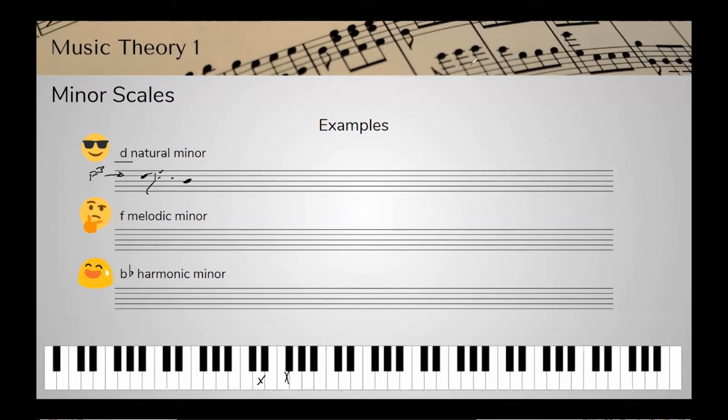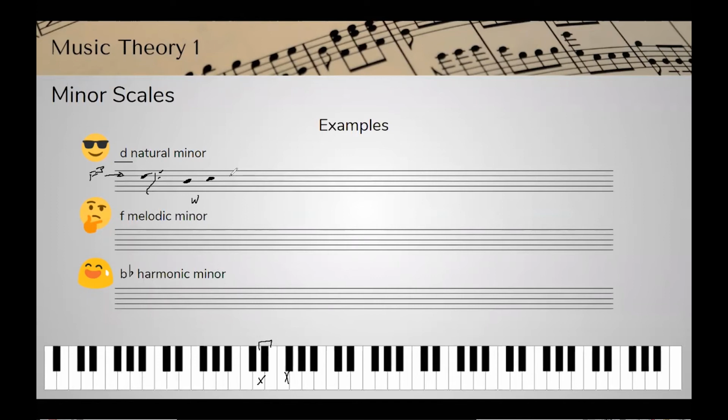Okay, now there's some different ways you can approach this. If you know your major scales, you could simply write out all the notes and add the accidentals that would go with a major scale. You can also think of it with intervals, which might be a little bit quicker. So the first interval in the minor pentachord is a whole step. So we should have a whole step up to E. And on the piano, you can see that D to E is a whole step, so we're good.